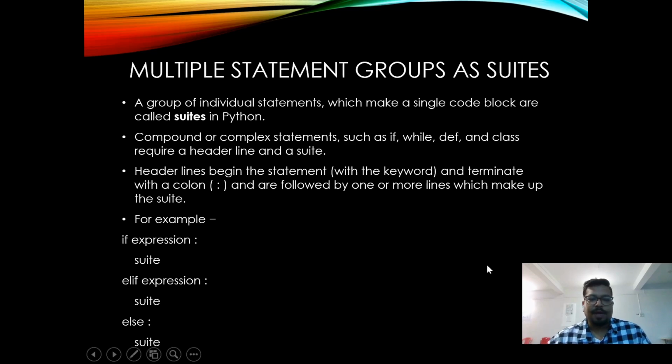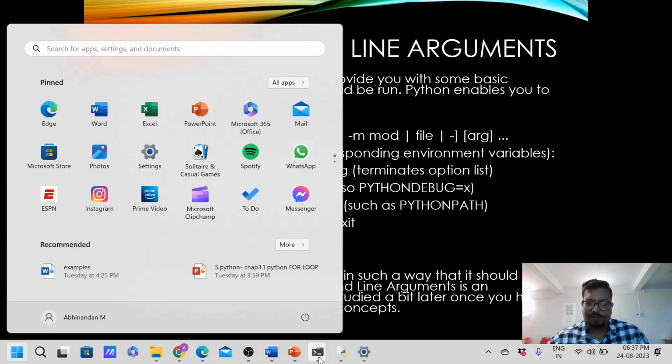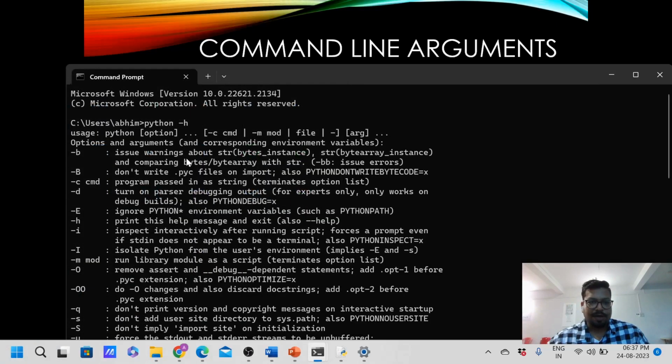Okay, now let's move further and we'll see what Python provides us. It is like pressing F2, that is, getting help from any of the software. So here from Python we can get help using a command called -h, that you have to use with Python. So let's see how it is done over here. I have already seen these things over here. You can just see it over here.